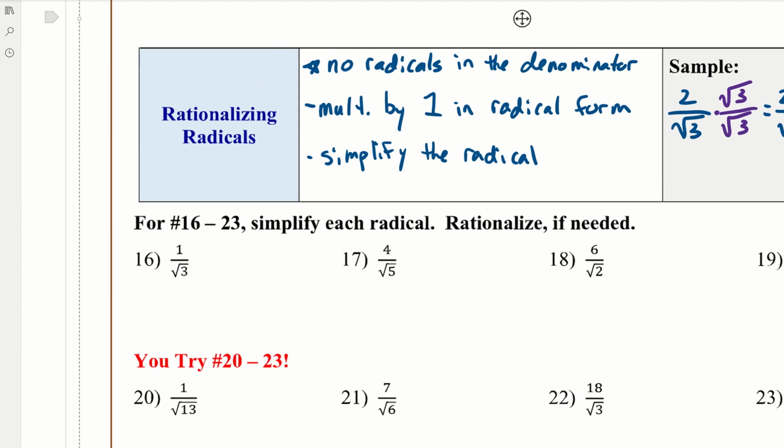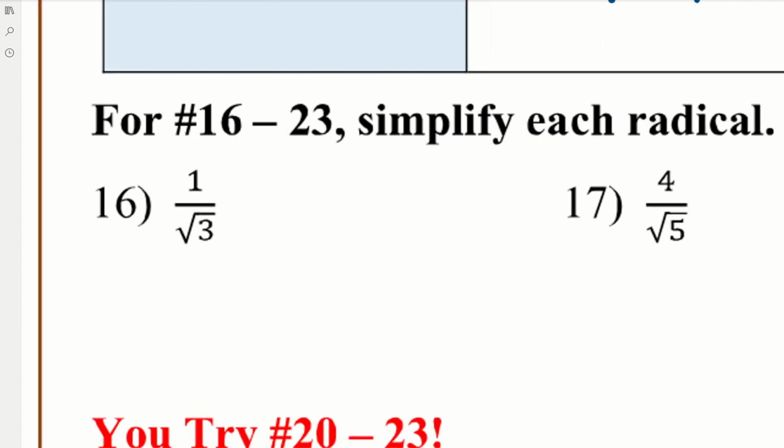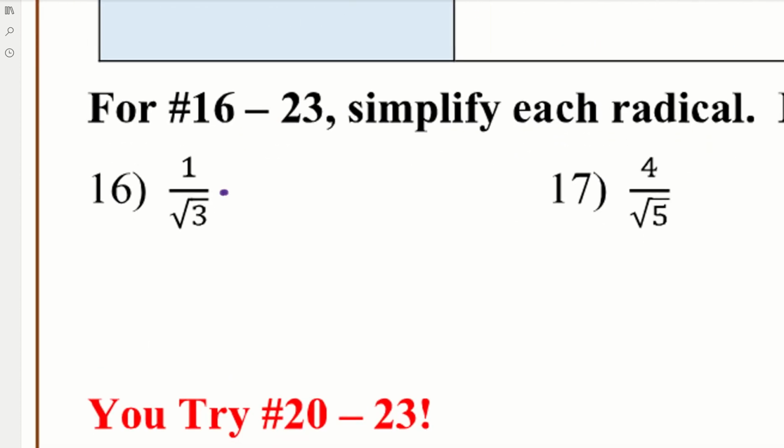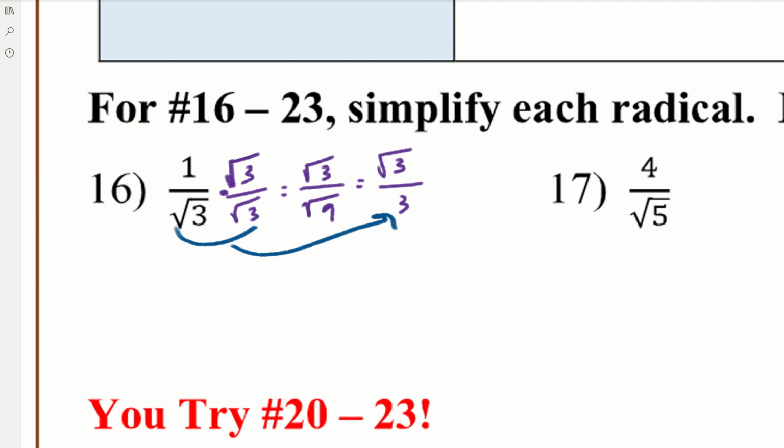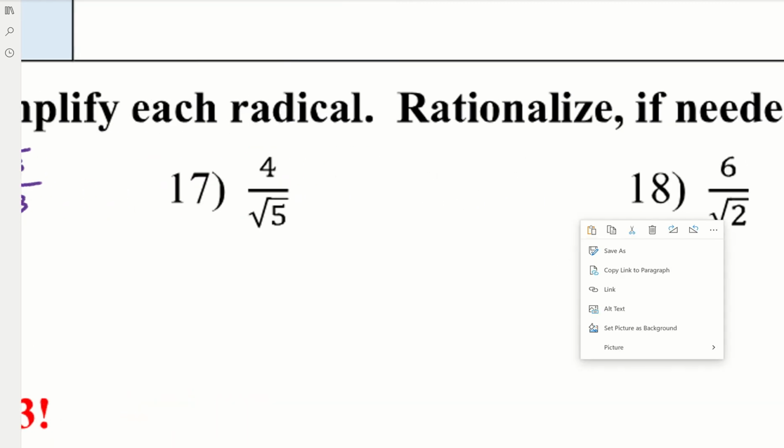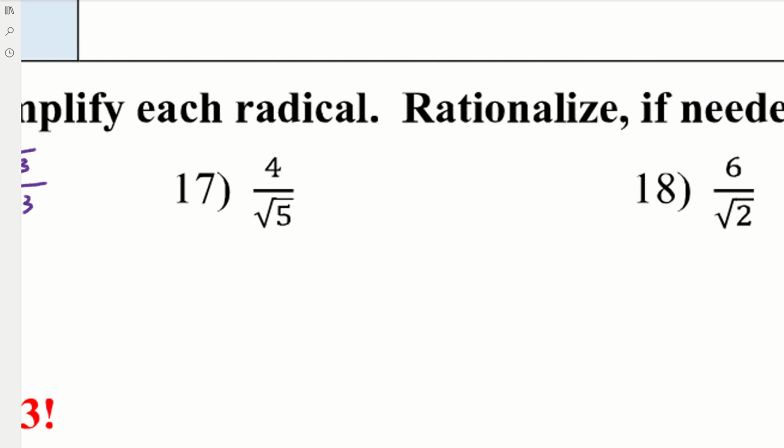So I'm going to go through a couple examples here. Oh, of course, it's square root of 3 again. So in this one, I'm going to multiply 1 in the form of square root of 3 over square root of 3. 1 times the square root of 3 is just the square root of 3. Square root of 3 times square root of 3 is the square root of 9, which is just 3. In reality, as you are getting used to this, you're going to be able to skip some steps and get to that denominator without showing the work. Okay, maybe I'll do one more showing it and then I'll skip it on the next one.